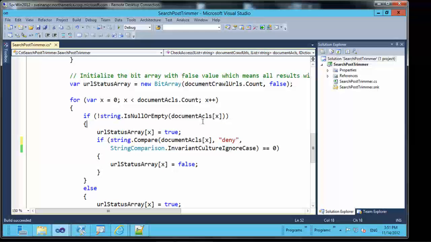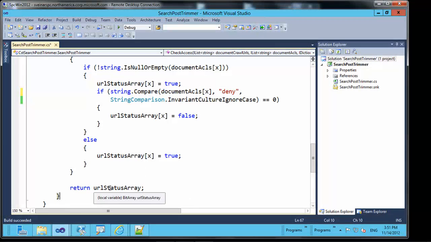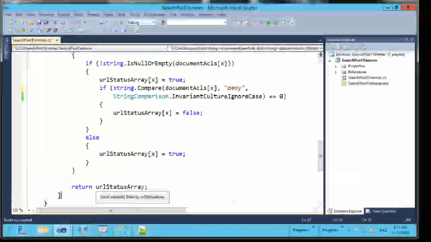If we have something on this document ACL, we set the document to be returned. But then we also check if that happens to be equal to the word deny, we'll set the bit for that document to false, meaning that we will remove every document that has deny in that doc-ACL meta field. Otherwise, it's going to be true, and the document will be returned. And that's it. We return the bit array, and that's our trimmer, really.